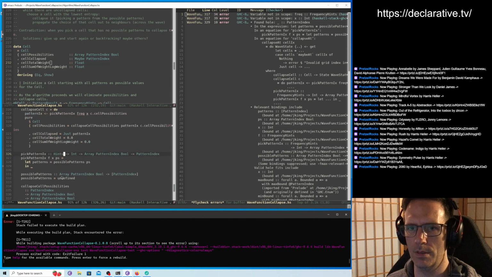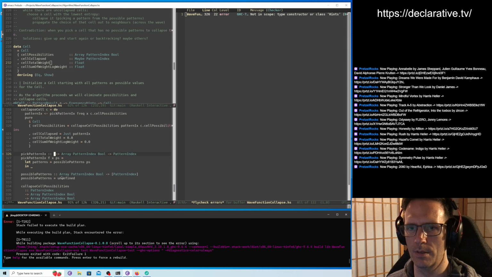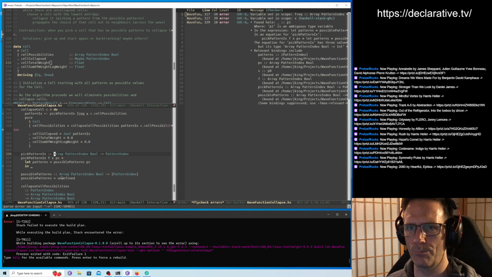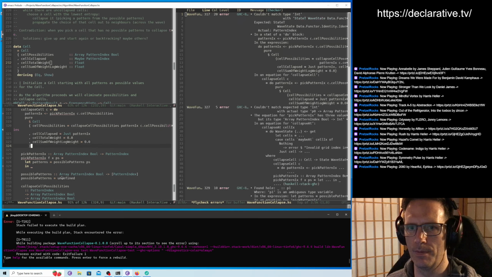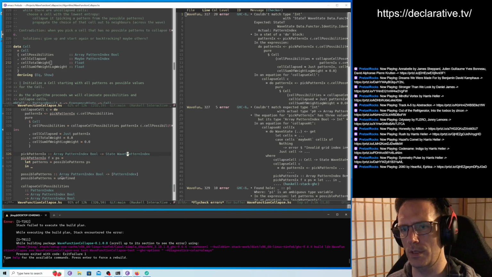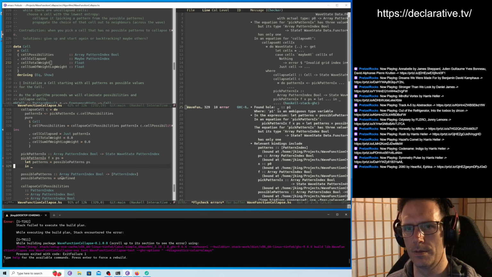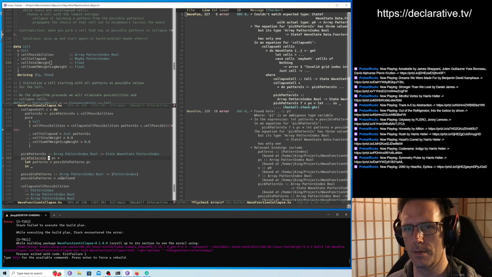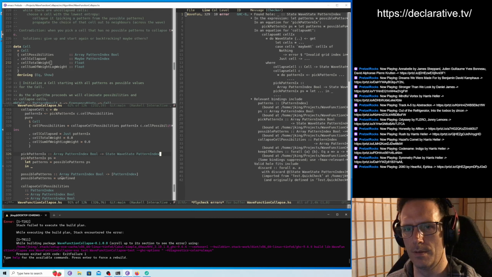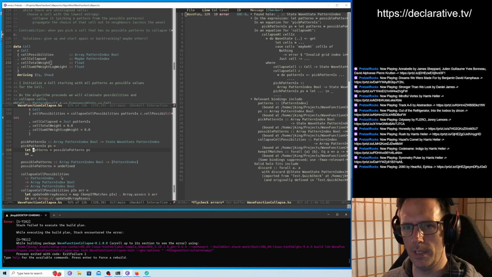And then we can get rid of this, that. Still maybe need the cell possibilities, yeah. And then this would be a state, wave state, returning a pattern index. That's cool.